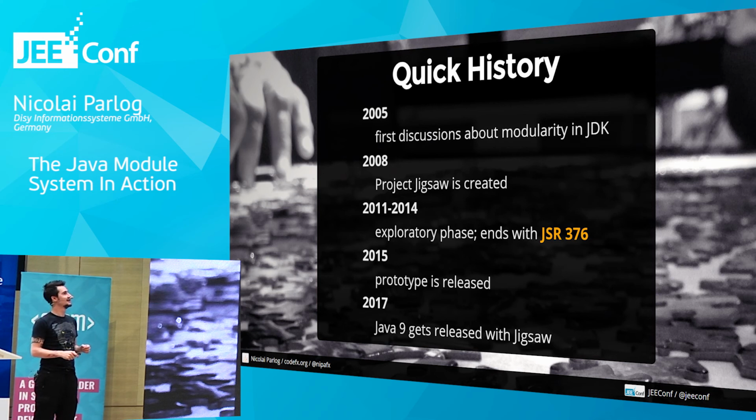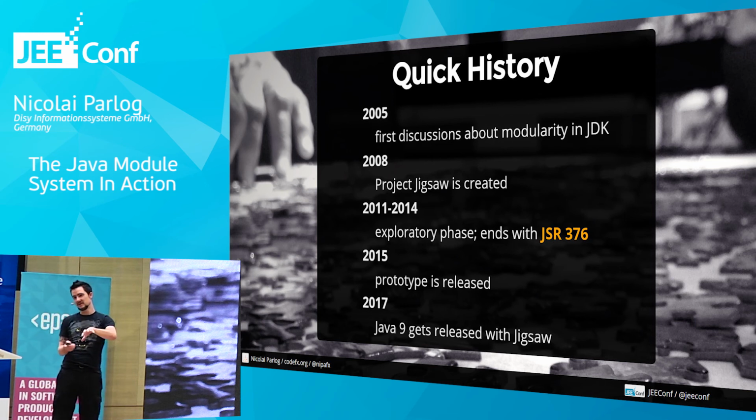Quick history. There's a huge amount of background story on this, which other people know much better than I do, and they could be talking about this for days. But this is really the rundown. So it's old. 2005 was the first time it was discussed that maybe we need a module system within the JDK. And then the OSGi community said, we have this, why don't you use it? And they didn't want to, and then they created Project Jigsaw. And the idea was, within the next year, for Java 7, we will have Jigsaw. It will be a modularized JDK, and everything will be nice. Well, it didn't go that way.